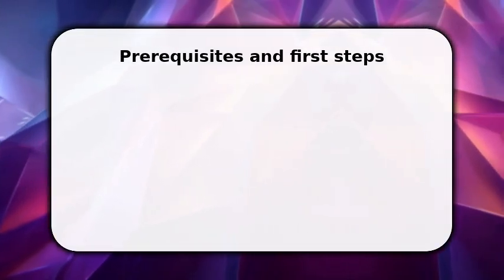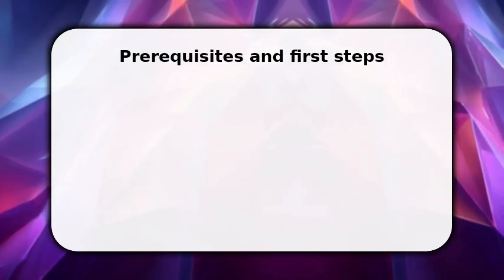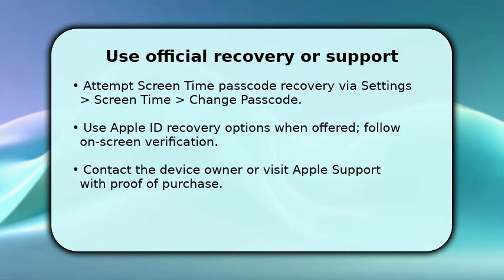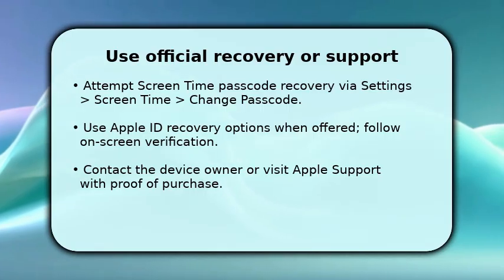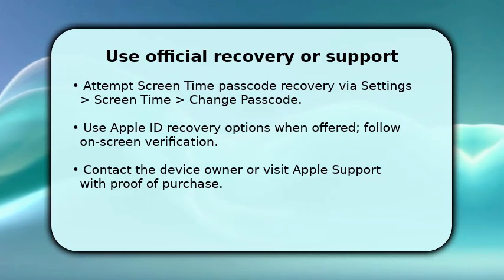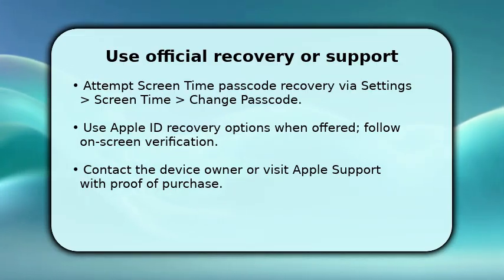Now open Settings and go directly to screen time so you can pursue legitimate recovery options or contact the account holder without delay. Once in screen time, choose Change Screen Time Passcode and follow the official recovery prompts that rely on the Apple ID. This is the supported route and preserves security. If recovery is unavailable, contact the account holder to enter credentials or request they disable downtime.